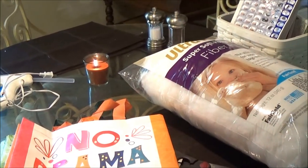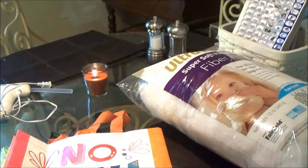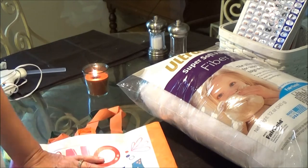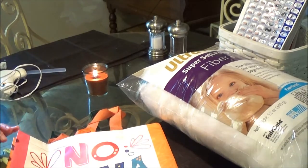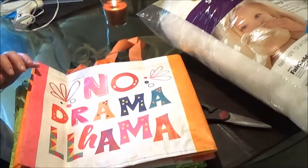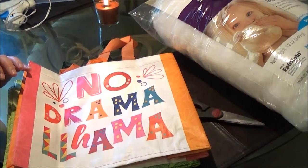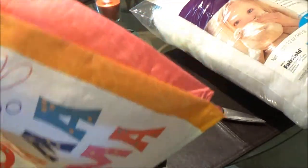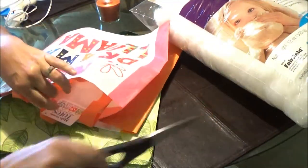Okay, so I'm going to bring it down where you can see pretty much everything here. Alright, so what I'm going to do, it's very simple. It does not take long to do these at all. There, that's better, sorry. And you're going to cut off all the stuff on these bags. I think these bags are cute, though. You could use them for a lot of stuff.